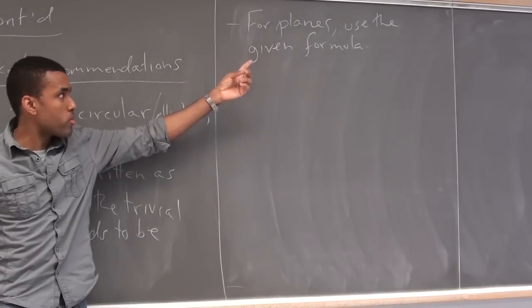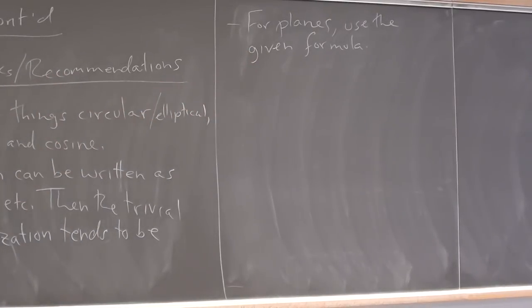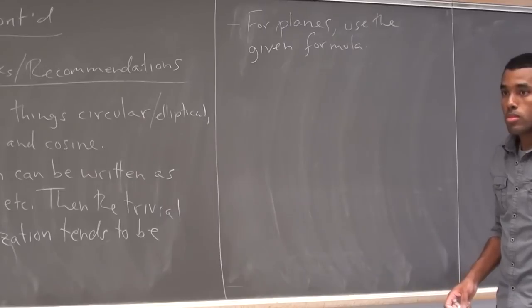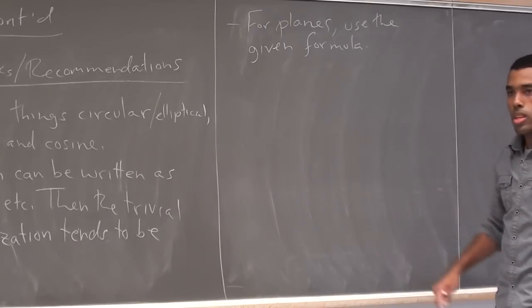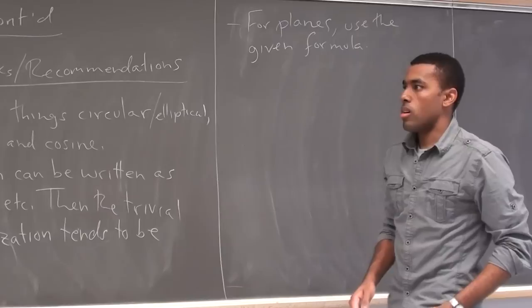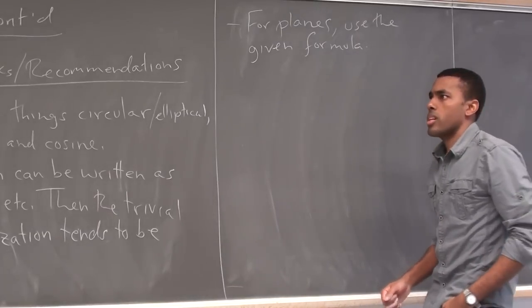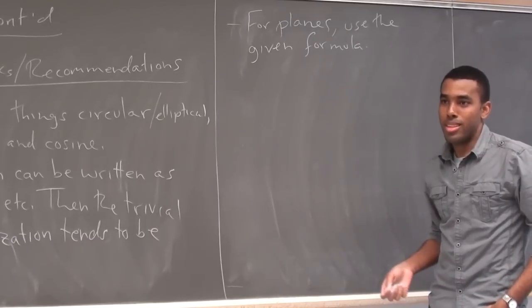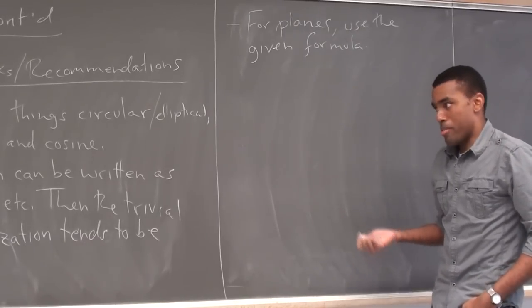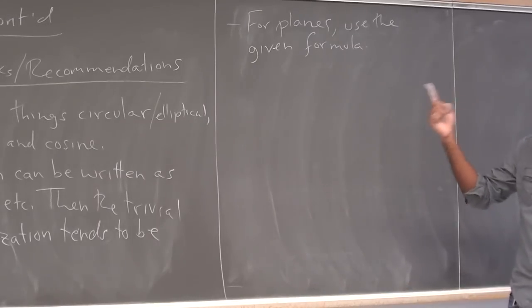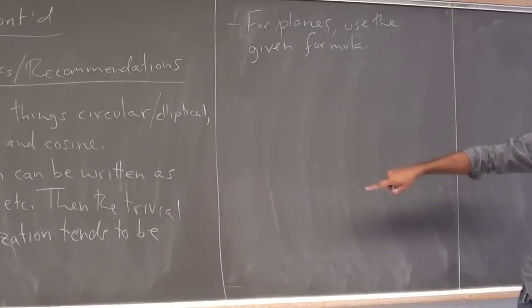I gave you a specific formula to deal with those, and pretty much anything else you try to use the trivial parameterization. We never really go back to surfaces of revolution, right? No, we're not going to cover that. When we get back to it, like learning Cal 2, we never learned it again. As far as I know, I haven't seen where it came back. I don't know, there might be some class where you use it, but I haven't really encountered it. So these are the general tips for parametrizing.